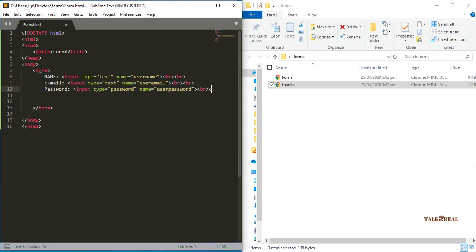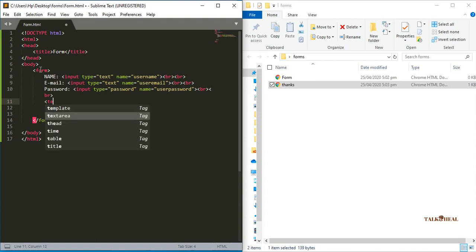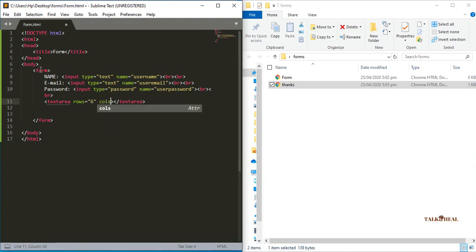Then we say BR and add another BR, and now we can add a text area where the user can enter their details. For that I only add a textarea over here. Let's set the rows to 6 and columns to 40. And in the placeholder I can write, enter your details.